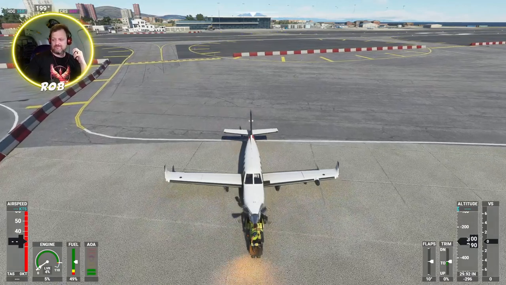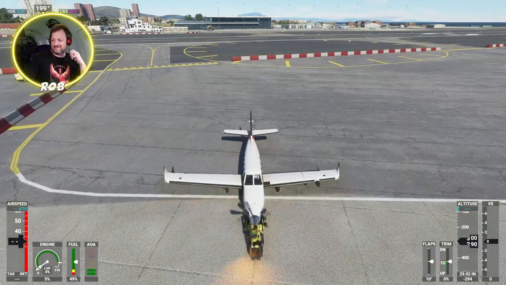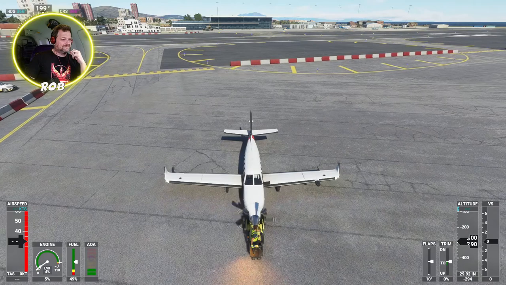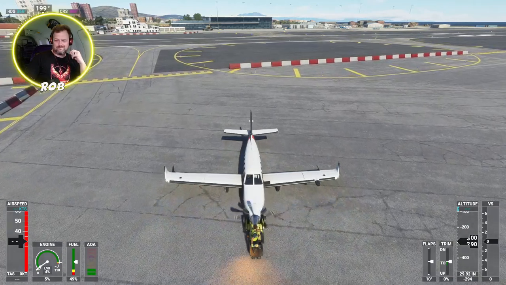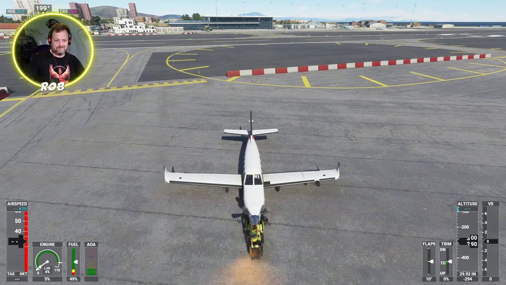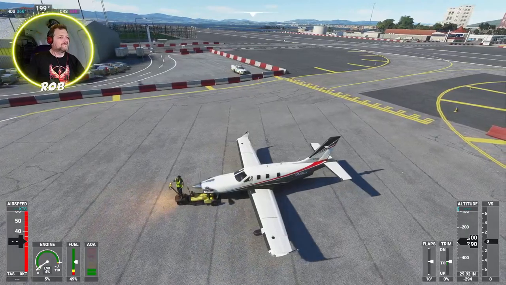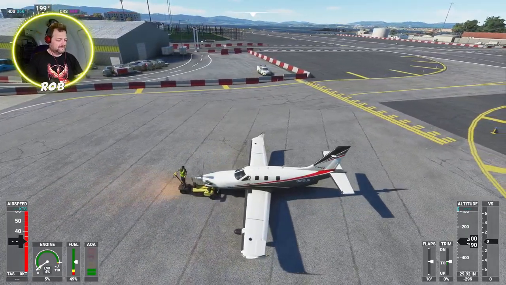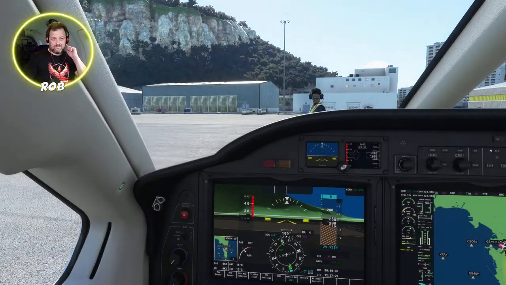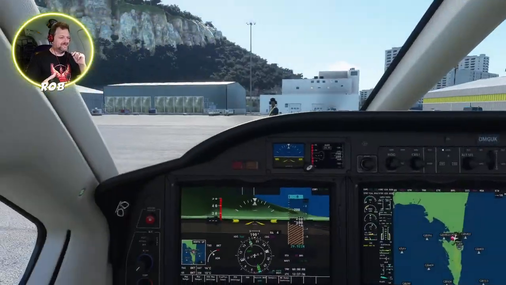Runway 9. How many runways does this have? It's only got one runway, isn't it? So why is it planes get more complicated?